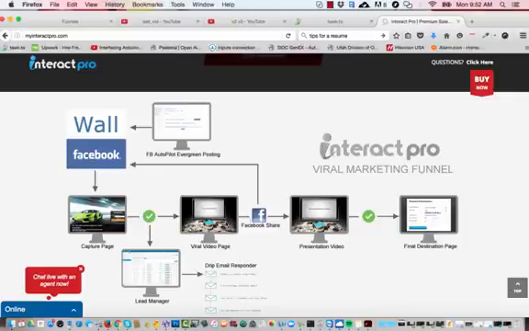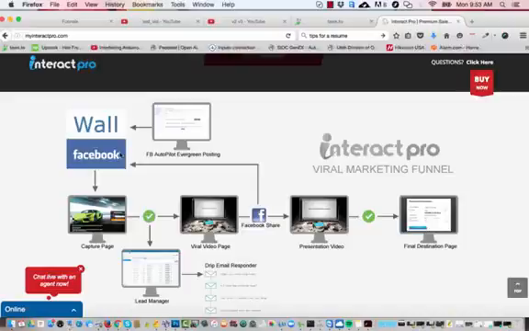So each time somebody goes through your funnel, it is as if you're putting another fishing pole in, because that creates a brand new version of your funnel that it shares out on their Facebook wall, so that their friends go through it and see it, and then when they click like and share on it, it creates another version of your funnel that's shared out on their wall. So each time that's happening, it's like creating a secondary funnel for you, a third funnel, a fourth funnel, a fifth funnel.